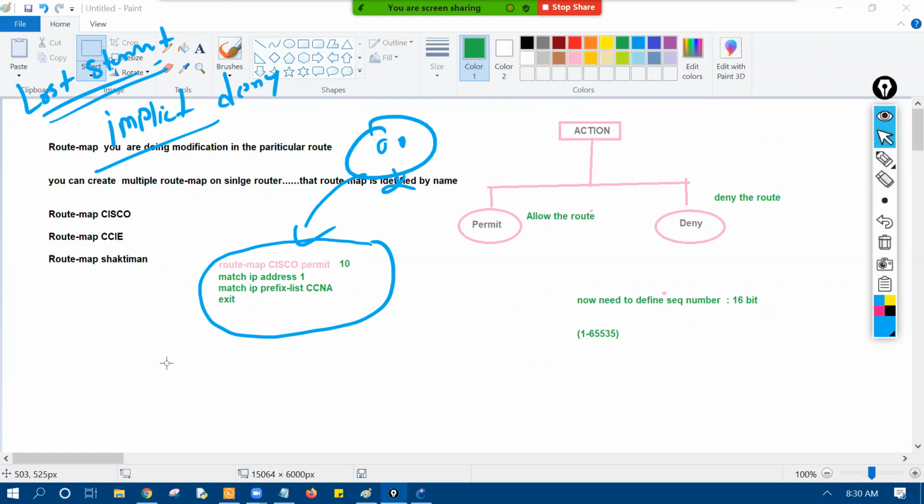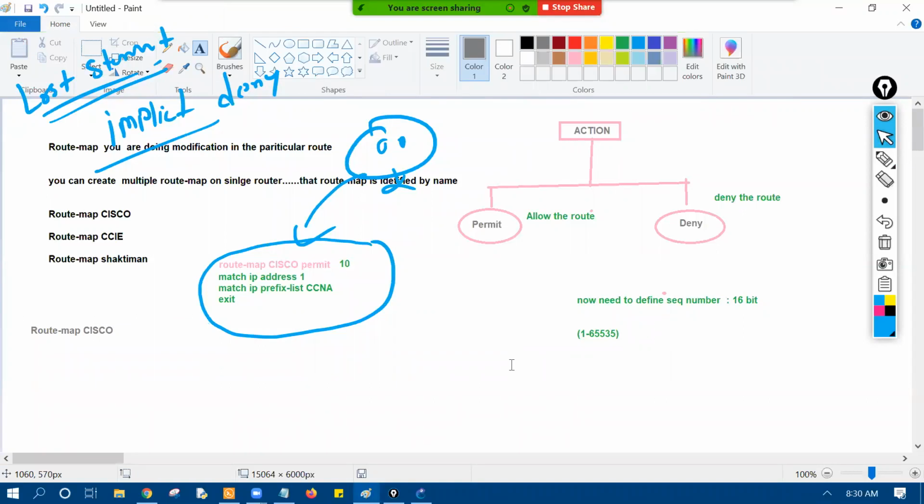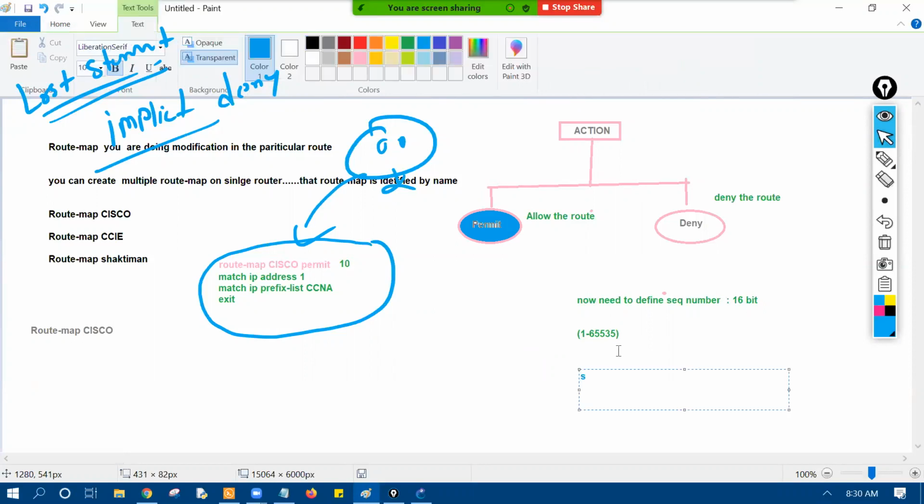But what happened if I just put the command like that, route map Cisco? If you just put the command route map Cisco, by default it will take the action as permit, and by default it will take the sequence number as 10.